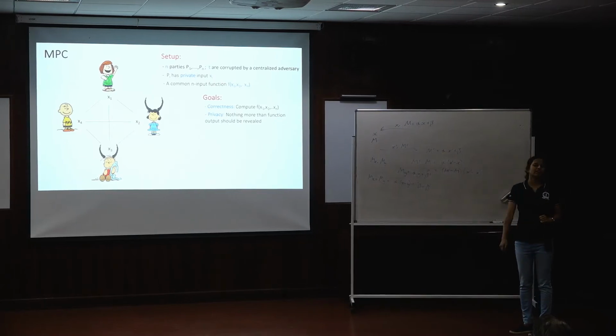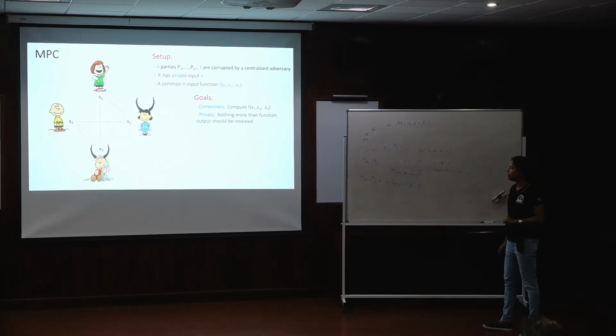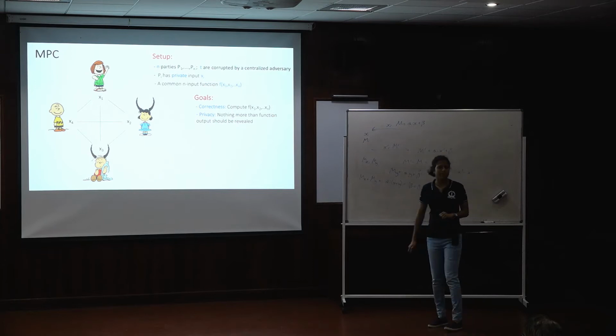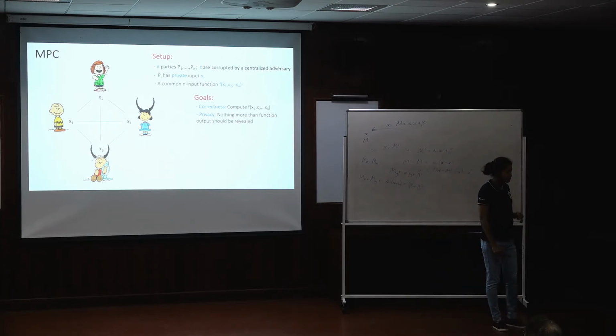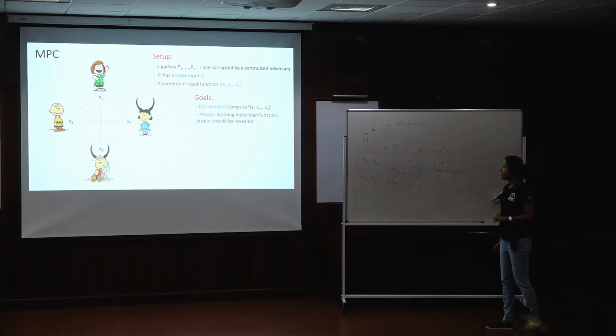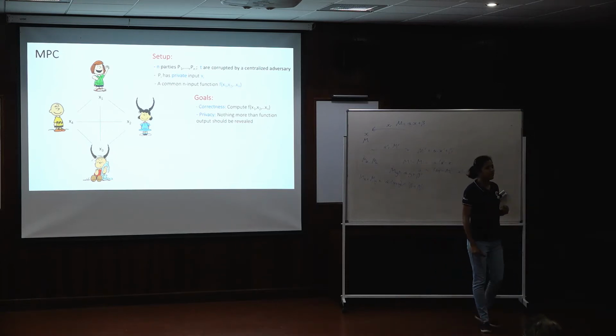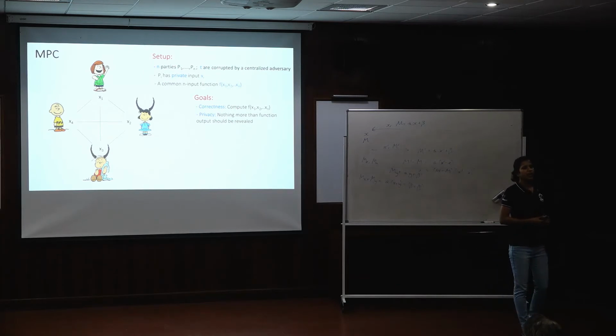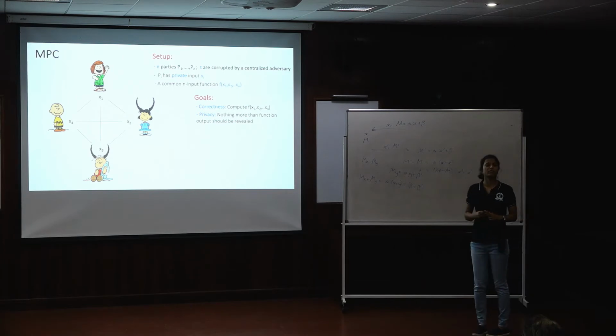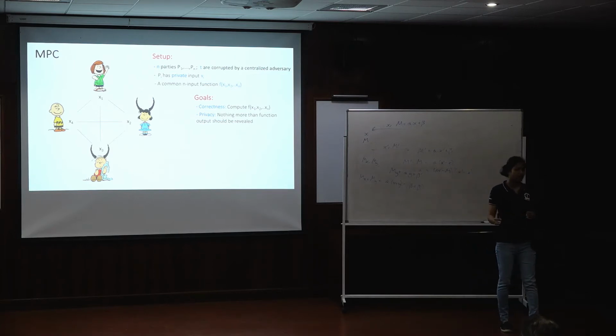So let's start with the mandatory slide. You have already seen this 3 times. Let me repeat it a 4th time. The problem of MPC. First of all, this is a standard bearer problem in cryptography. It allows a collection of data owners to perform a collaborative computation while keeping the input private, without anyone gaining any knowledge about the input of the others except what is permissible by the function output.